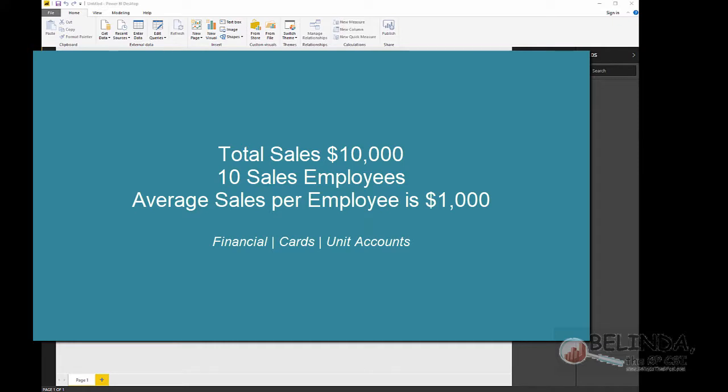But the reason why my suggestion in the GPUG forum post from part number 1 of this blog series was to use unit accounts, even though it does require an extra journal entry each month, is that you could then use them on the financial statements. So we could see based on the average number of employees, what is our net profit? And even by department, for this department, what is the average net profit for the number of employees in this department? So there's some advantage to being able to use that, aside from being able to track when somebody is counted as a half employee when they're split among departments or they're part-time.